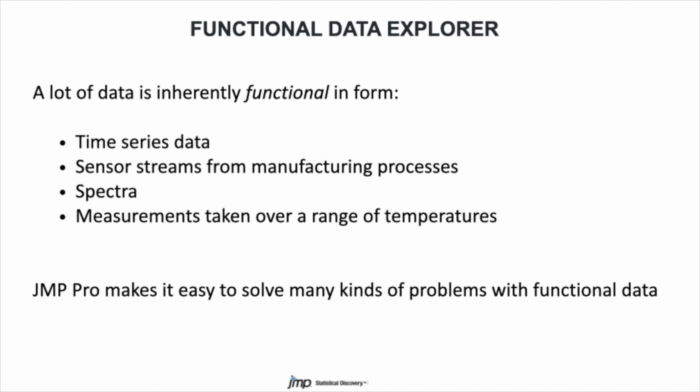All right, so today I'm going to be presenting a capability of JMP Pro called the Functional Data Explorer. A lot of the time, it introduces a new kind of data analysis to folks. So we added this because there's really a huge amount of data out there that is inherently functional in form. This can come as time series data. We've got sensor streams coming in from manufacturing processes, especially batch processes. All the different kinds of spectra that you see in chemometrics are really good sources of functional data that we've been working pretty hard the last couple of years to improve our capabilities in.